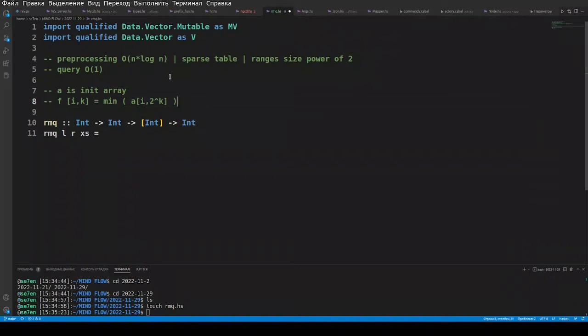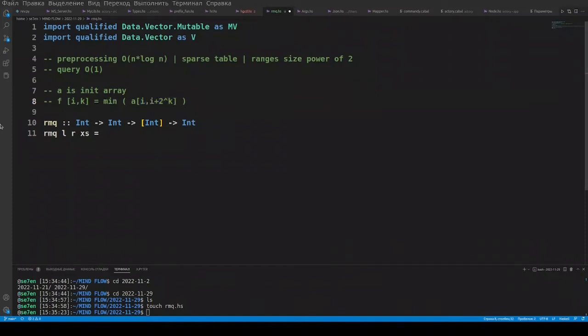So if we construct this matrix, or we provide this function, we will have this information about these intervals. So this is a sparse table. Actually we need from i to i plus 2 power k. So we have this interval, and we need this minimum here.